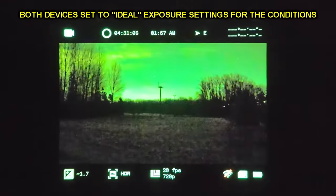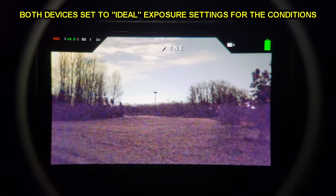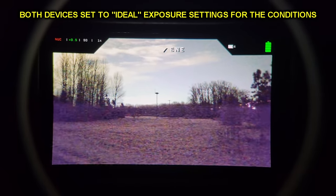Lower frame rates give you better low light performance, but also introduce a lot of motion blur and added effective latency, because you have to wait for not just the sensor to refresh but also a new frame to be served up to the display. If you're looking into deep shadows and you have the time, you can cycle the frame rate down to get a little bit of extra low light performance, then crank it back up to 90 when it's time to move again. Most crucially, the Opsin does have better low light performance than the Aurora — at 90 frames it does better in low light than the Aurora does even at the lower frame rates.